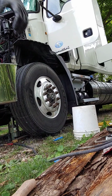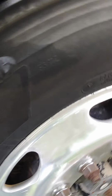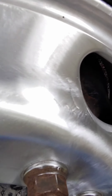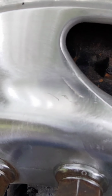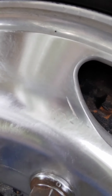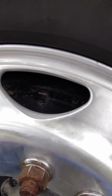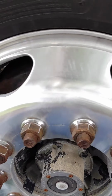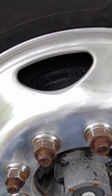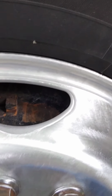Before I do though. Oh yeah, y'all still recording? Alright, I don't know how much of that y'all got. Now y'all seen it before. There's some of the nicks I was talking about. Them nicks are hard to get out because they're so beat up. I mean, some people would sit there and sand and sand until they get it out. To me, that wears the rim out even faster. But it's what it is. Before I buff it, that's what a little bit of sanding does. So I'll get back with you here in a minute.